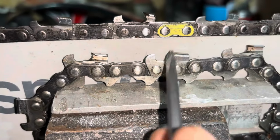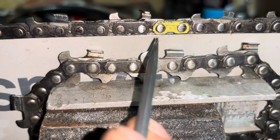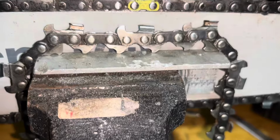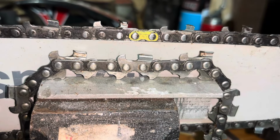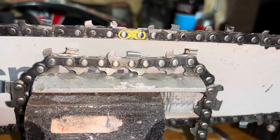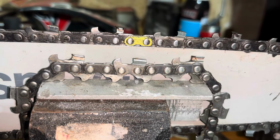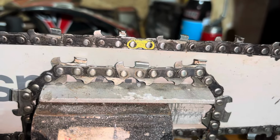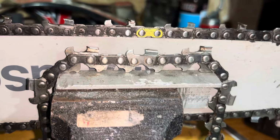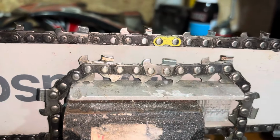Those chains are specifically designed for wood processors and people who are cutting in extremely dirty and dusty and muddy conditions. Those chains will actually a lot of times go an entire day without needing to be sharpened. But when you do need to sharpen them, you need specialty files that are diamond coated rather than regular chainsaw files. And that's due to the fact that the carbide is physically harder than steel. And that's the last point I wanted to make on these.